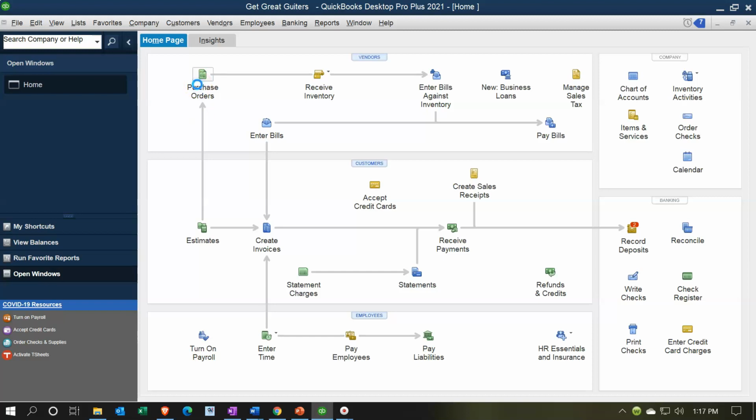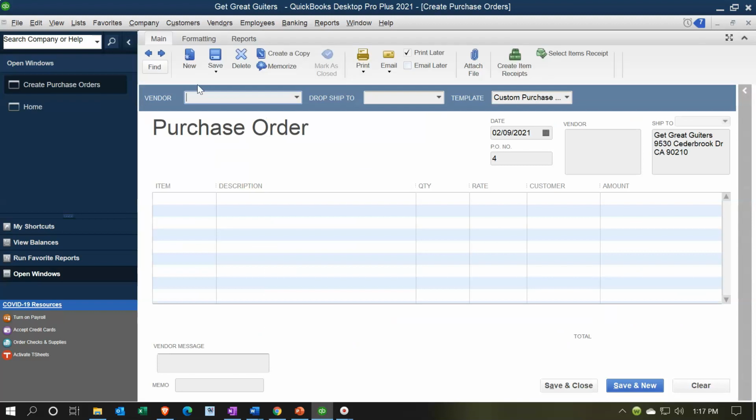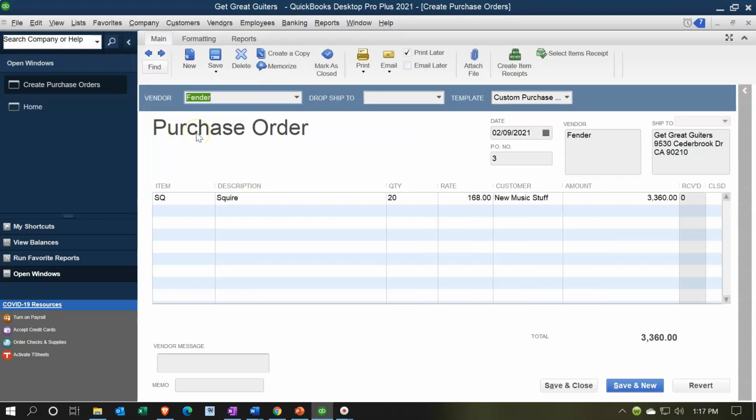So let's take a look at the purchase order we created last time. Just to review here, we're going to hit the back arrow. I'm going to open the purchase order, go back. This is the purchase order that we entered for our new vendor, that being Fender. So we have the purchase order, we have the information for it. We got 20 of these items, these guitars for us, which are going to be the Squire guitar. And we purchased them specifically for the customer, which has nothing to do with the vendor up here. But once we receive them, we would like to track the fact that this customer made the request for them, so that we can then turn around and make an invoice.